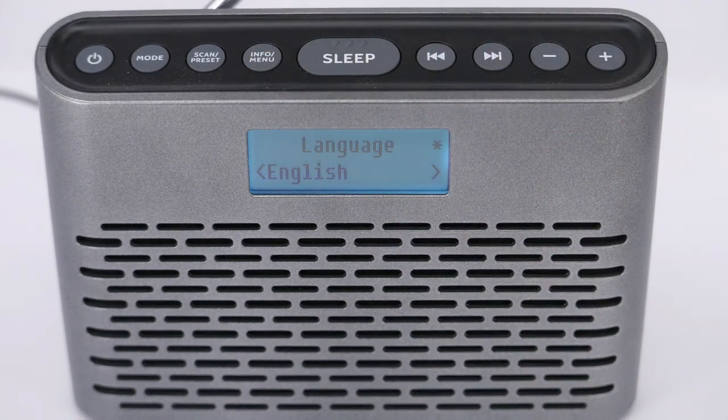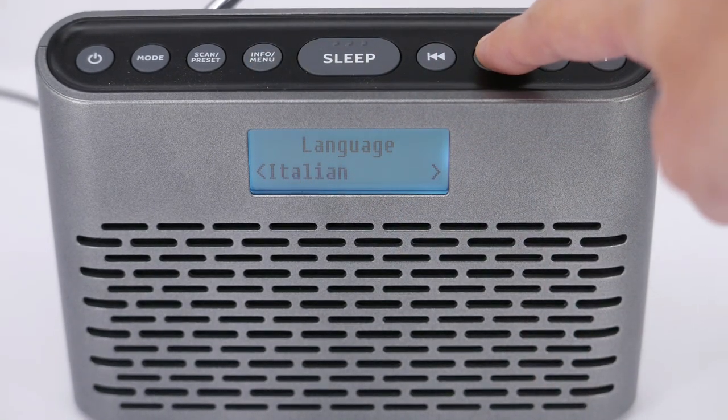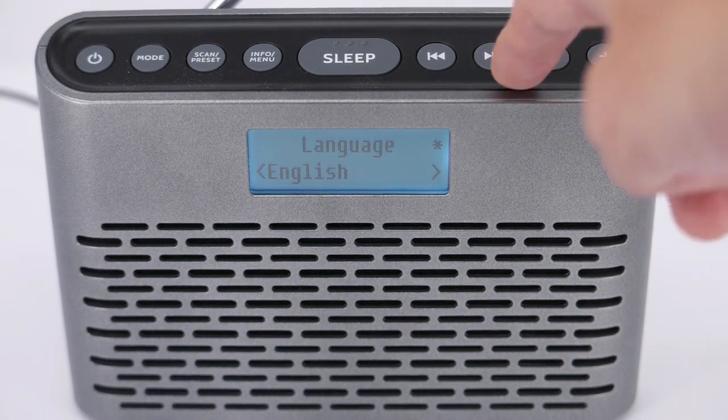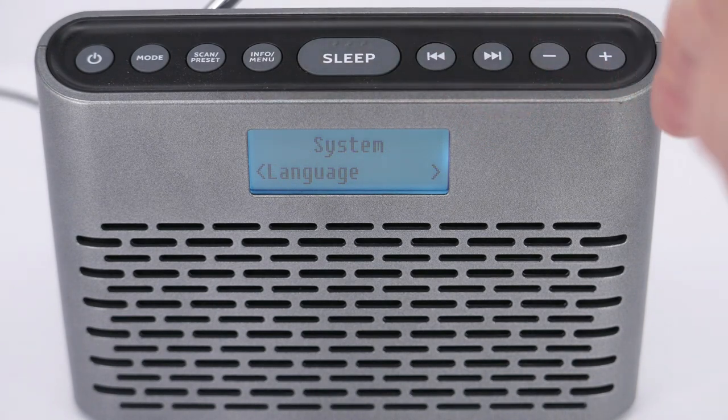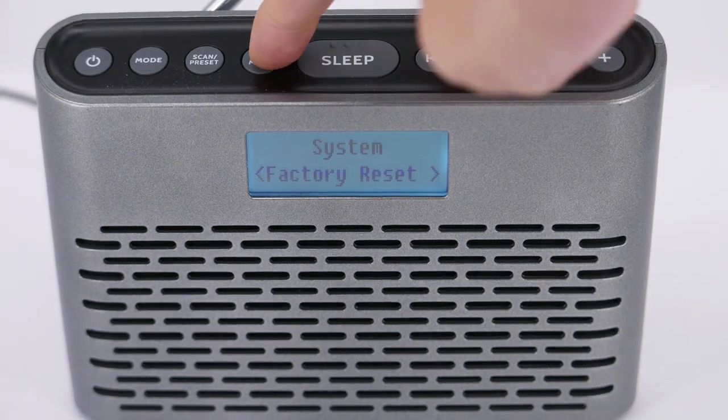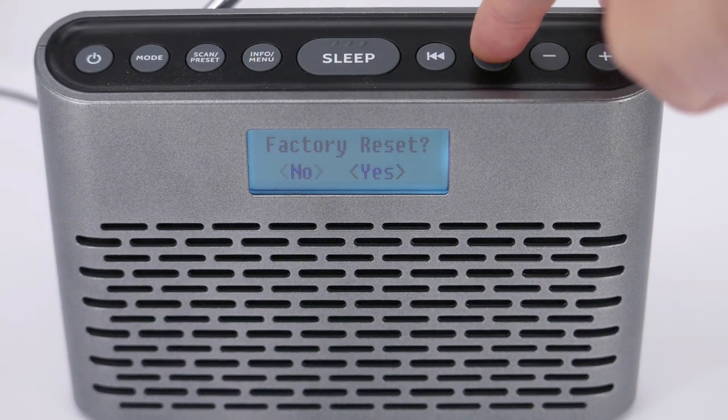Choose the language menu to select the language of the display. At all times. All right, we're sticking a song. We're going to come back with Coldplay after this and Muse. The Muse then. To perform a factory reset, go into the factory reset menu and select yes.